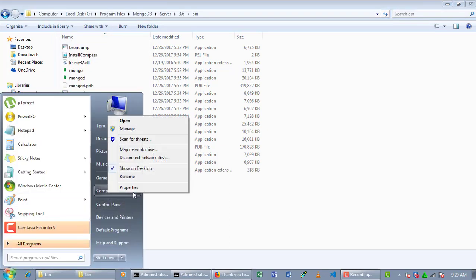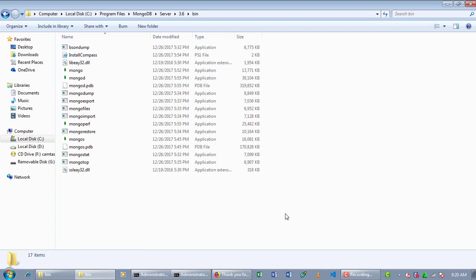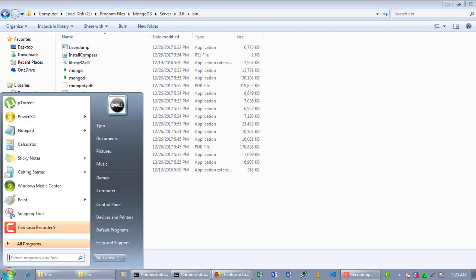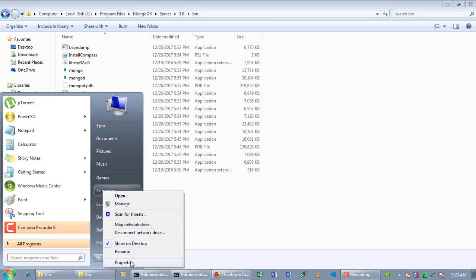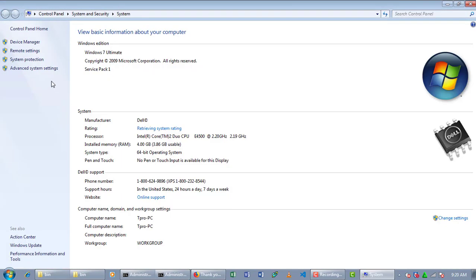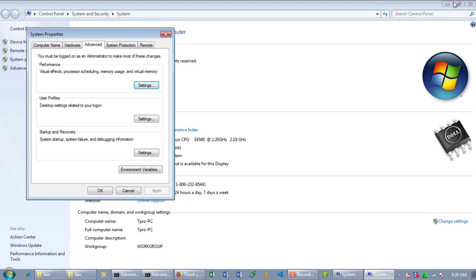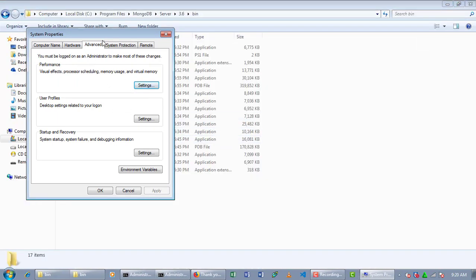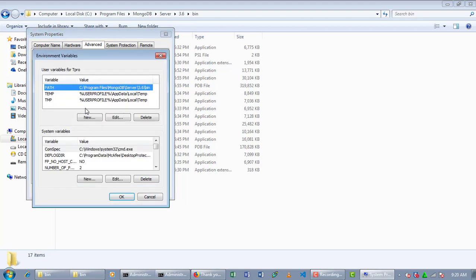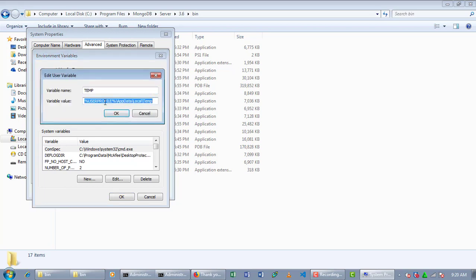Then we will create the environment setup for MongoDB. Right click My Computer, Properties, and in the Advanced tab click Environment Variables. I had already created one here. Let me delete this one and create a new one.